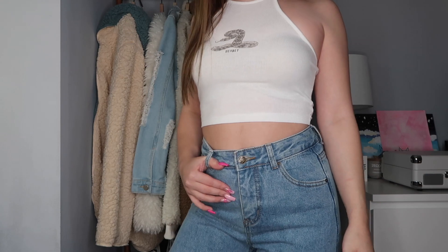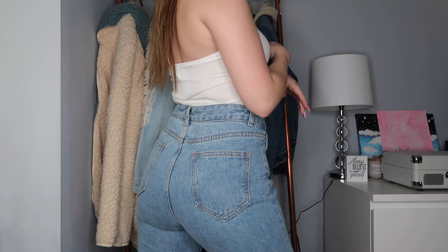The next denim piece is these jeans. I don't own any good jeans and these are good jeans — they're just sturdy, really nice material. They're high-waisted, which I love to hide the food baby. One of my favorite things about them is the raw ends: I'm super short and my pants are always too long, so I can just cut them to my length and re-fray them. They look so flattering and I'm excited to wear them with the leather jacket or really anything.